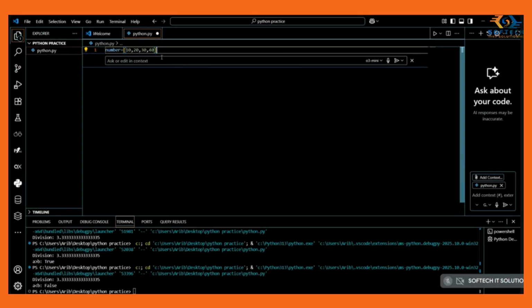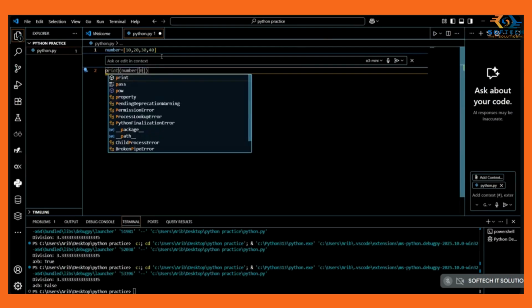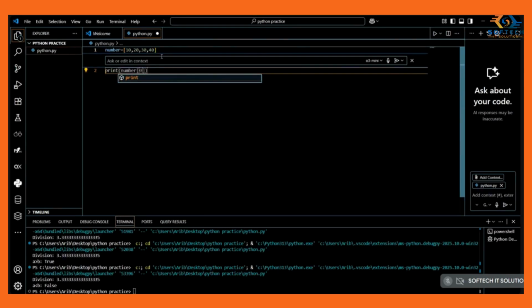Okay, now I give the instruction to my array. Here I use print to display my message.